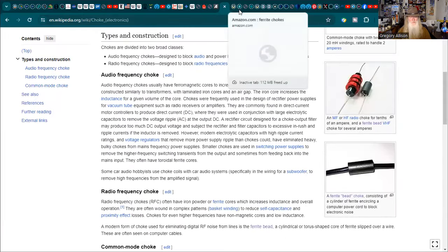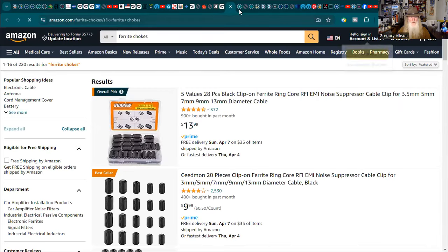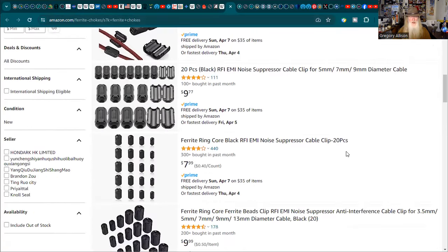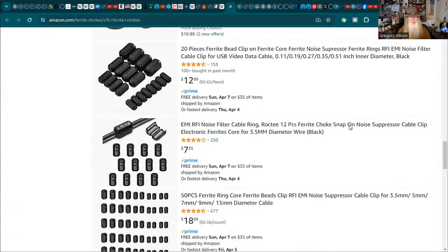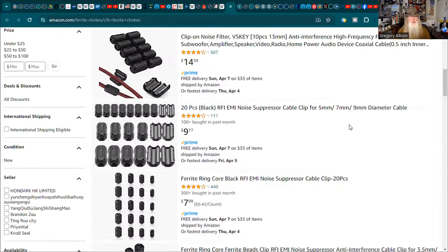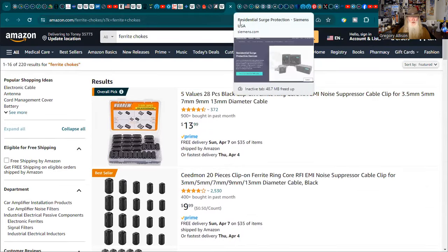Now there's devices you can get off Amazon, like these ferrite beads. And they're going to depend on what kind of current you want to protect them against. You've got to find something that's rated for the size of the power lines in your house. RFI, EMI, noise suppression, that's what they're used for. So you've got to have the really big ones for your house power. This is all different sizes here, lots of them. You would have to go in and really search, some like 200 amps or above, to protect your house.